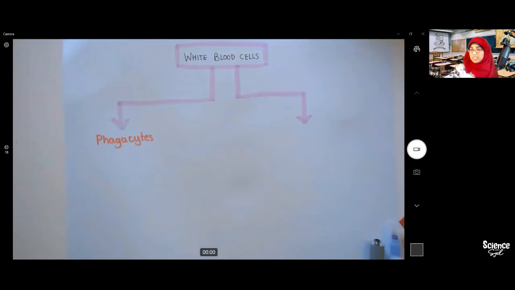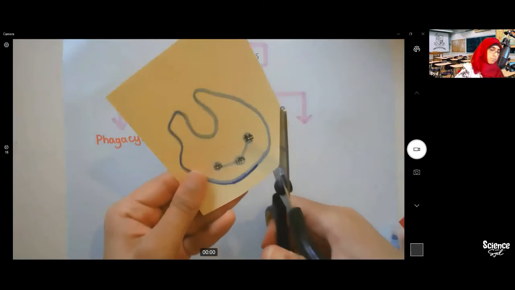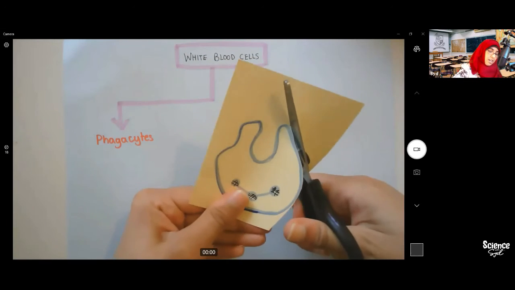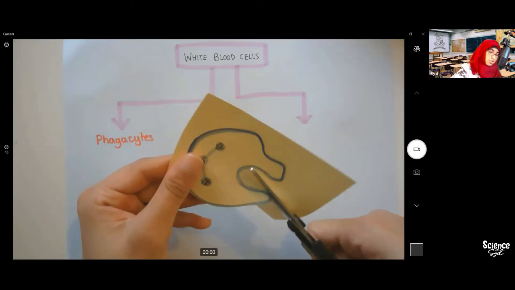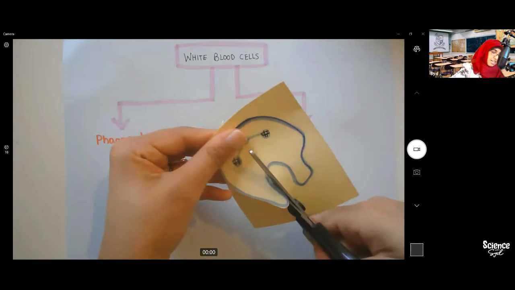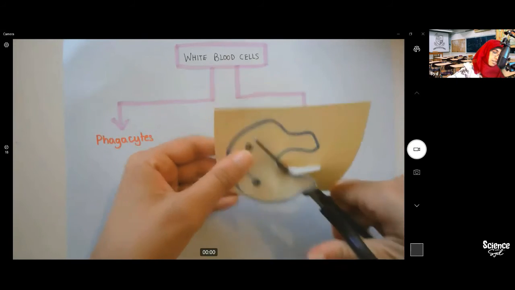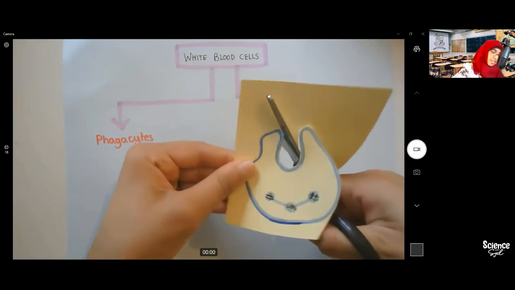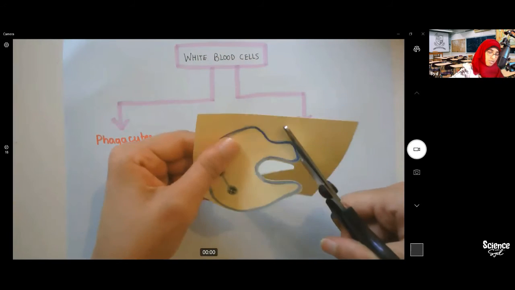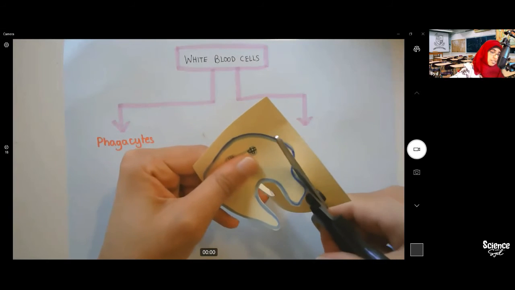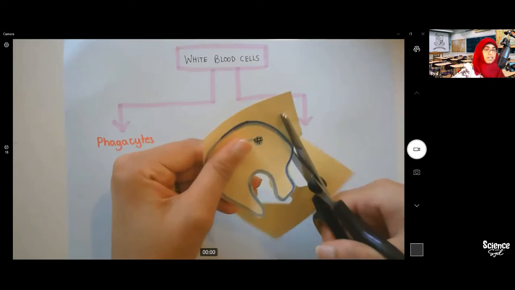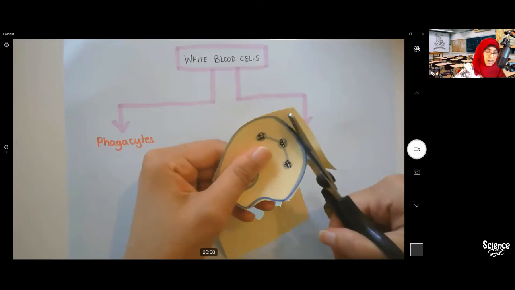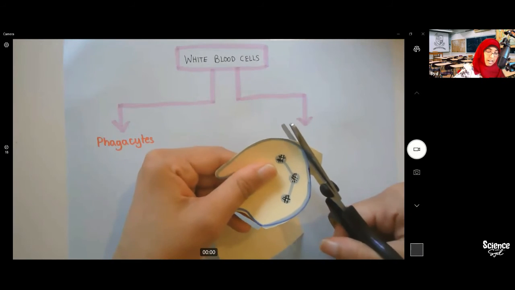Now, normally when I do this in a group exercise, when people are with me or on the screen with me, we will create stories and we'll add eyes and all sorts of things. And it's normally based on what the kids want to create, what kind of heroes they want to make, because these cells are basically heroes of our body. They help protect us. They're our protectors. And it's really important to eat healthy, to get the right amounts of vitamins and minerals, because then that keeps our white blood cells and the rest of our body healthy.